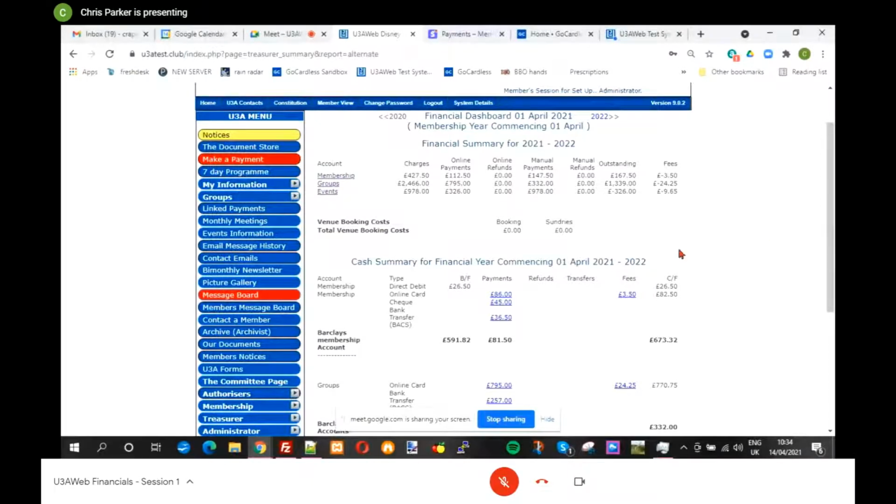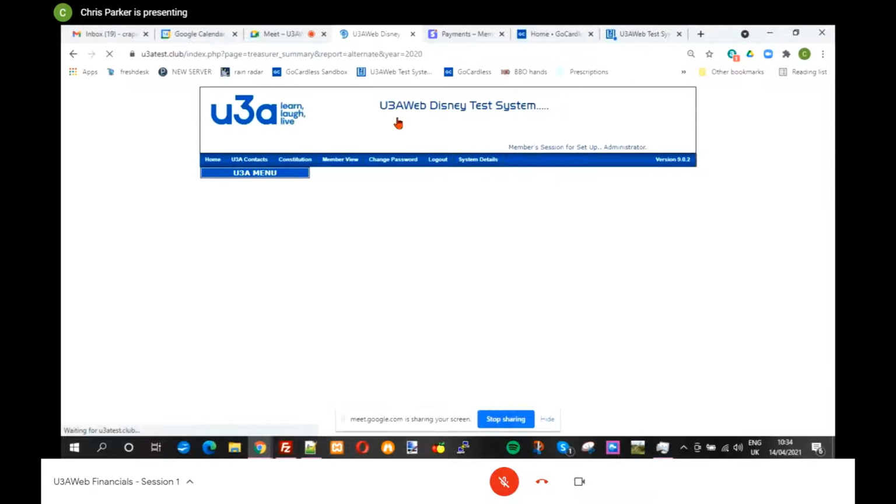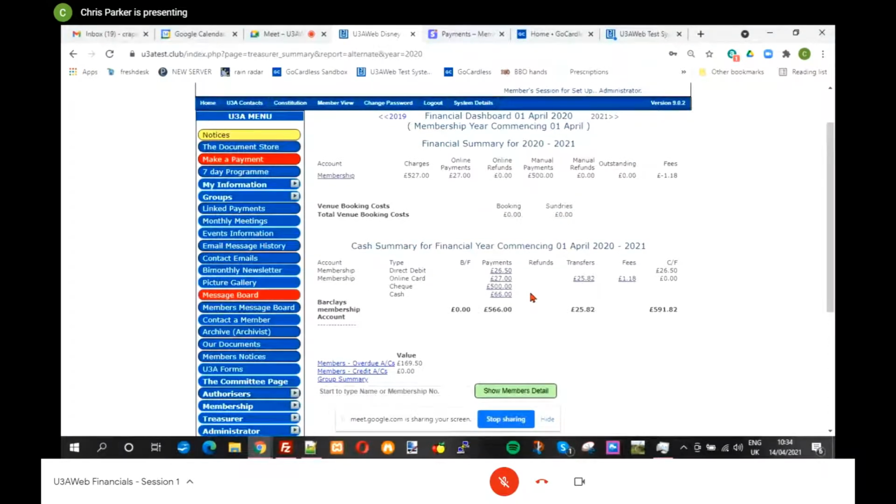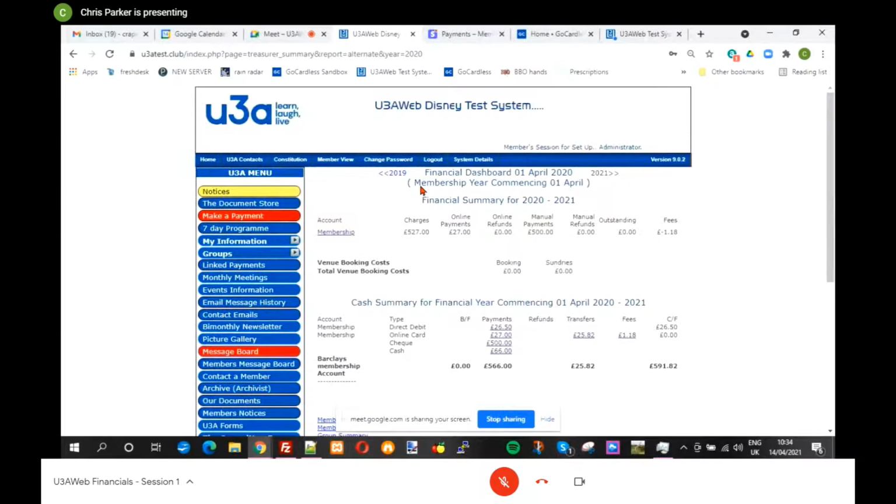So here you've got the summary for 21-22, but by moving back, you can move to last year and see the information for last year. As you can see, it's divided into two parts. The top part here is the financial summary, and the bottom part is the cash summary.